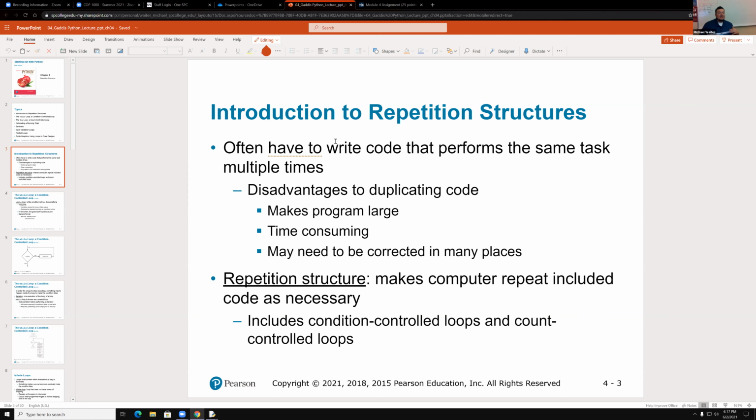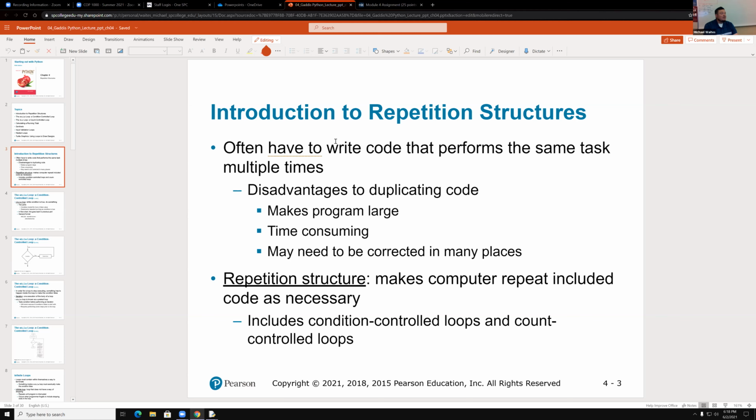All right, so that's the introduction to repetitive structures. Again, we don't want to write code more than once. If you start doing that and you need to make a change to your code, now you have to go through your code and make that change however many times you've repeated it. One of the biggest no-nos is repeating code, especially exactly the same code. We even try to stop repeating similar code.